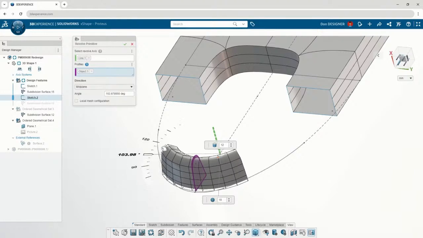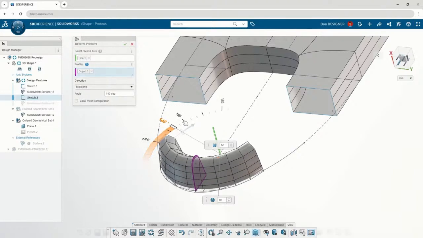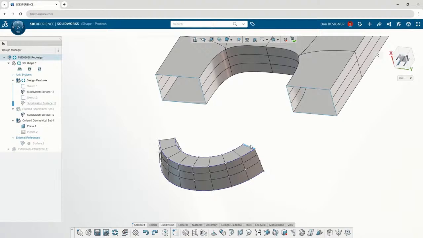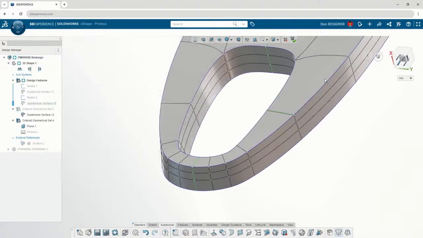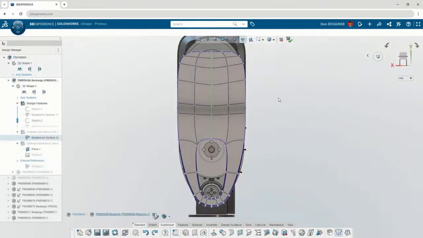But more exciting, we did a lot of work in some areas like AI. So we've had some really nice AI accelerators in our solutions for the past few years to really just streamline some of your repetitive tasks.